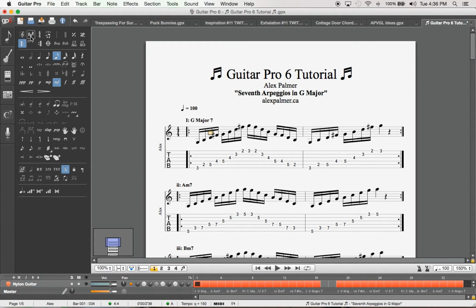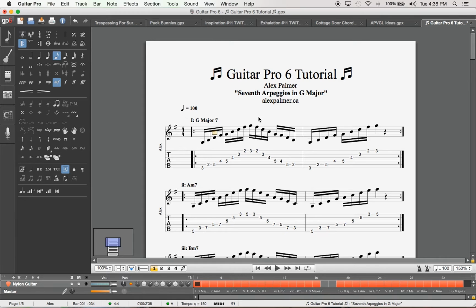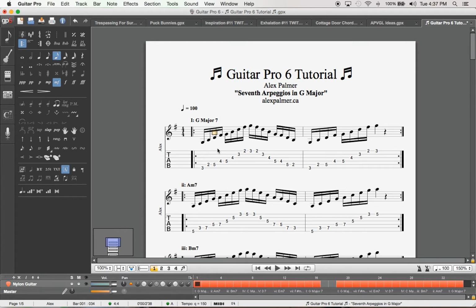What you want to do if you are in the key of G is go up to your little key signature bank up here. We're in the key of G, so we'll go down and put that in. So now our accidental is put on up there, and basically it applies. That just looks a little bit cleaner, and you can always tell if someone's posted something with standard notation and they haven't set a key, you just know that something's missing, okay?